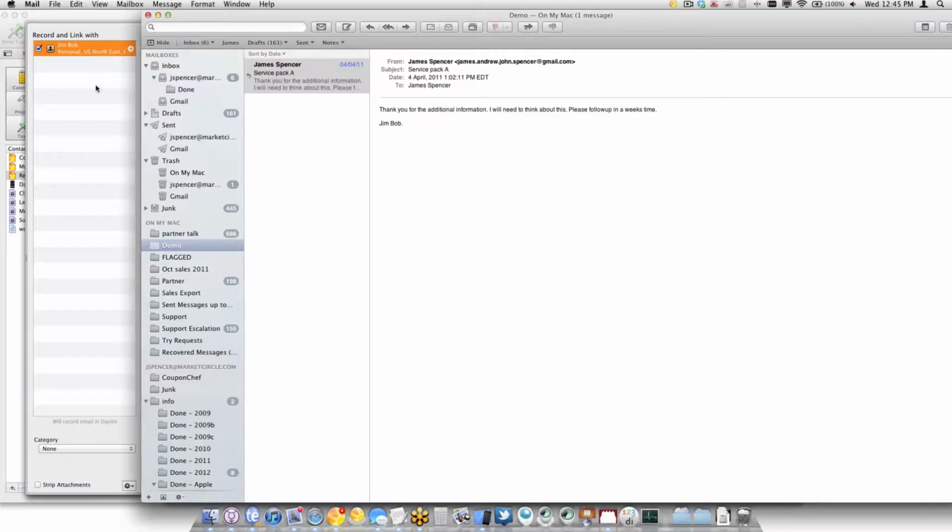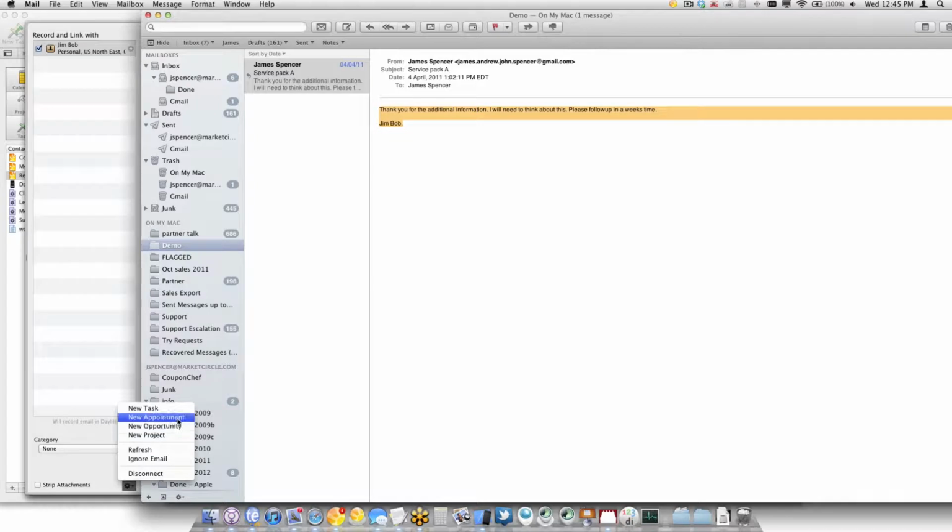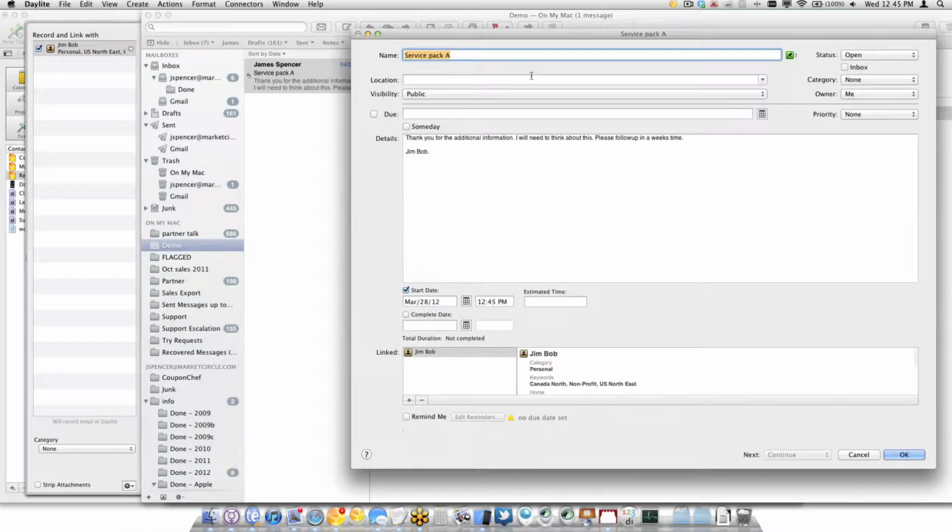Now, going back to those additional options, I know I already created a follow-up earlier, so we don't have to do it again. But if I wanted to create a follow-up, or maybe a project or opportunity for Jim, first of all, I make sure the contact's selected. In this case, I want to capture some of the information from the email, and now I'm going to create, say, a new task. This way, I can log some details in the email so I know what it's for. If it's something I'm going to follow up on in the future, maybe next month, I can set that as next month. Again, I can set my reminder, and now I can forget about it.